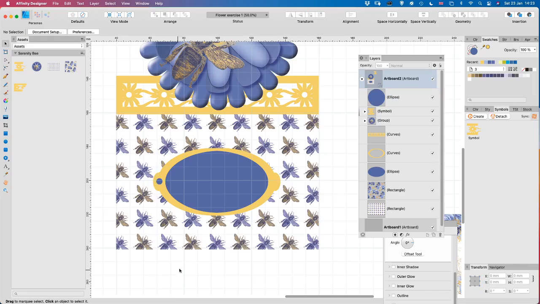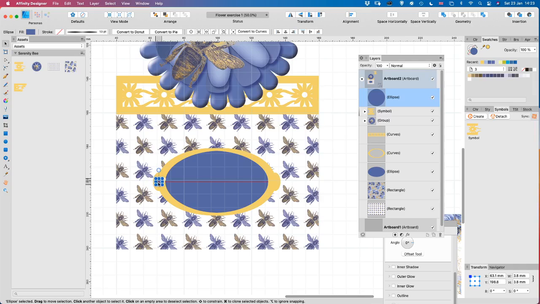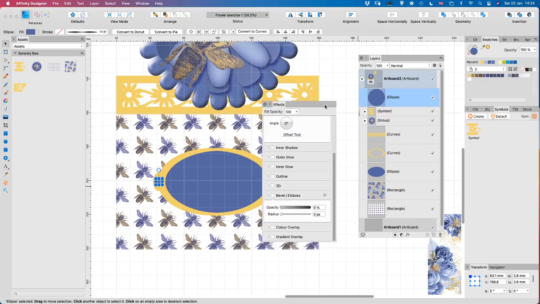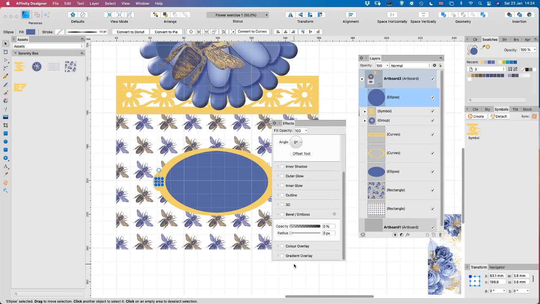Okay. So I added another little circle, and we're going to use that emboss effect to actually make it into a little brad. So if at this point you thought to yourself, well actually I'm not going to print that brad, I'm going to put a natural brad in, then obviously you can skip the effects because you're not going to need it.